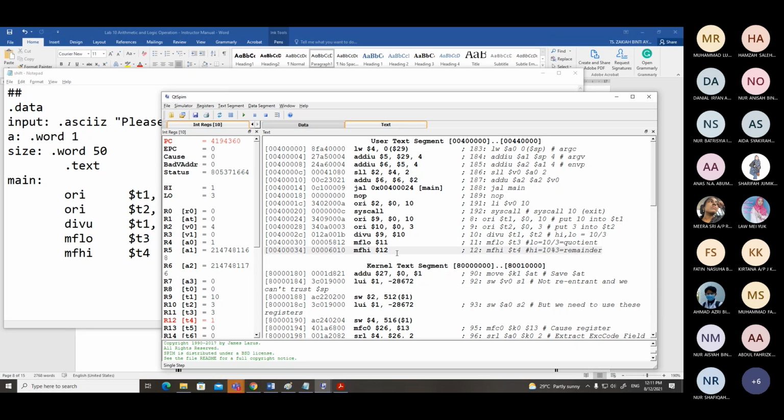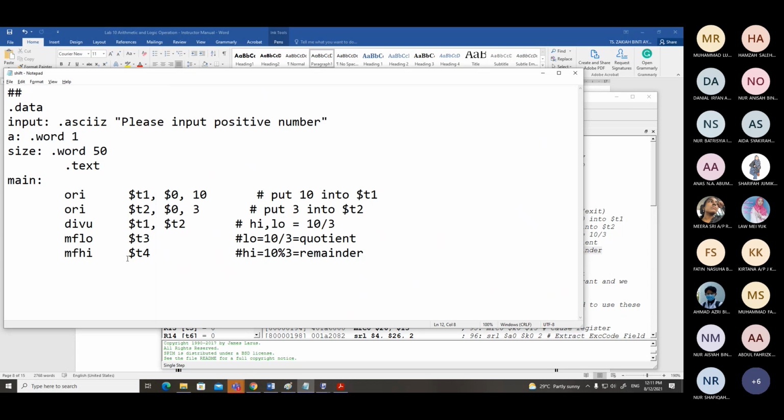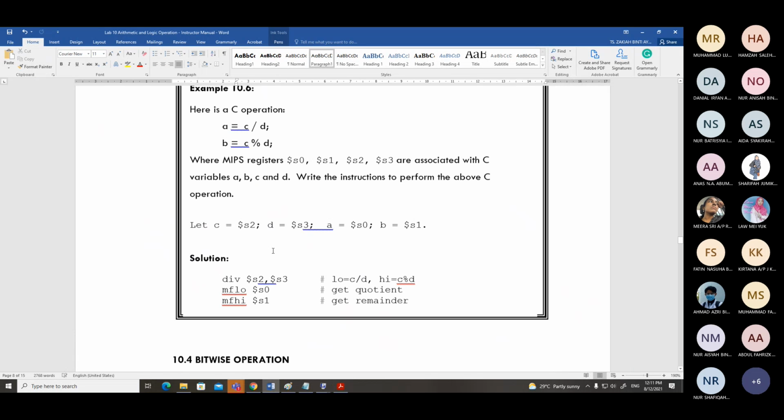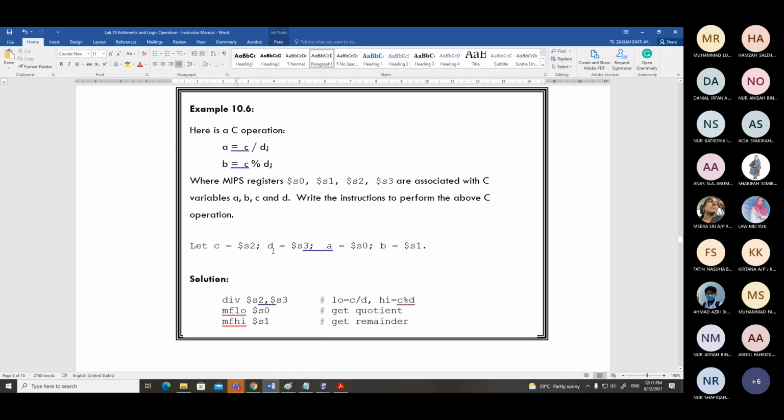And then the remainder is 1 in T4. So that's how I use the division. This is how it looks in C operation. For division, the symbol is this one. And for the remainder, we use the percentage sign to get the result as a remainder.